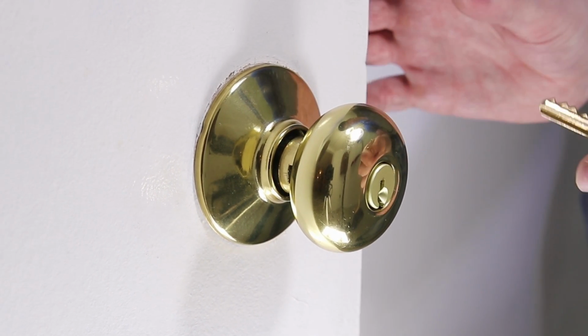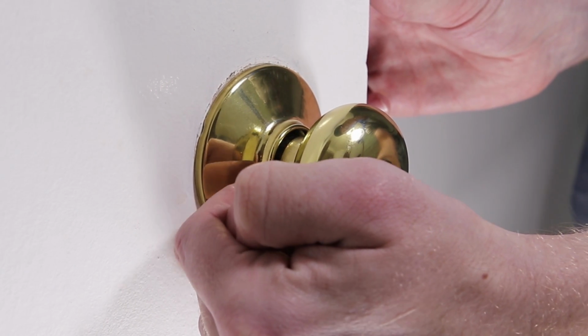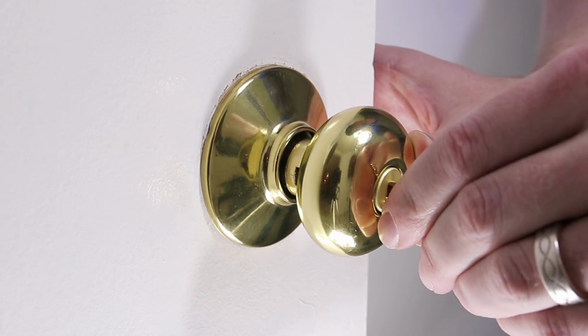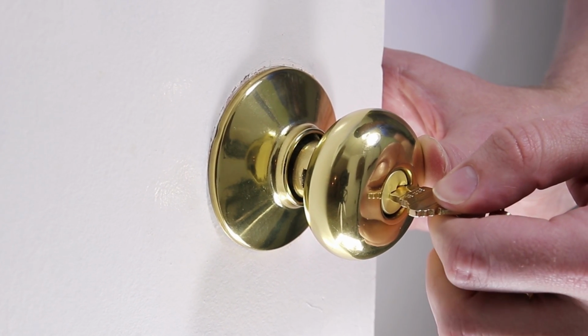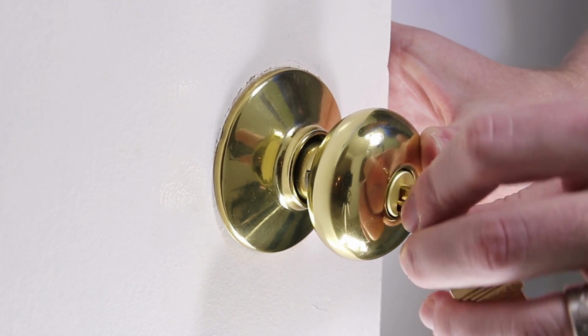In order to get it fully secured, you're going to need to have that little tab that was protruding stick through here so it is going to properly secure. In order to do that, we're going to need to take our working key, we're going to insert it and turn counterclockwise. Once it turns counterclockwise, you can see the cylinder sunk in a little bit.